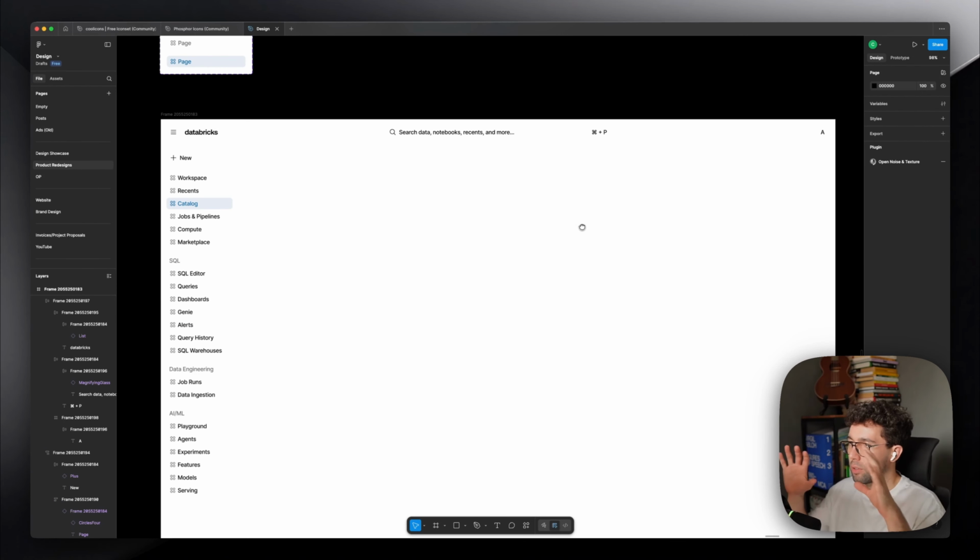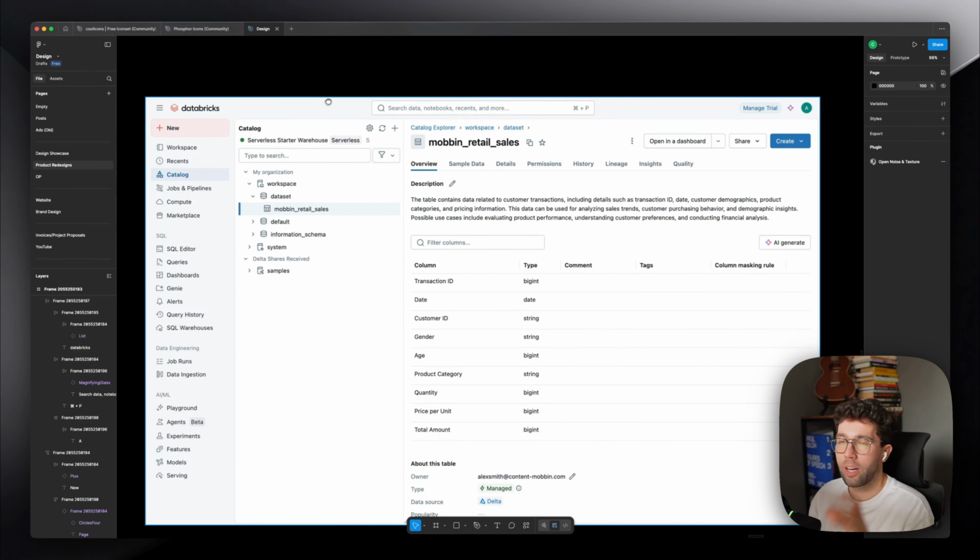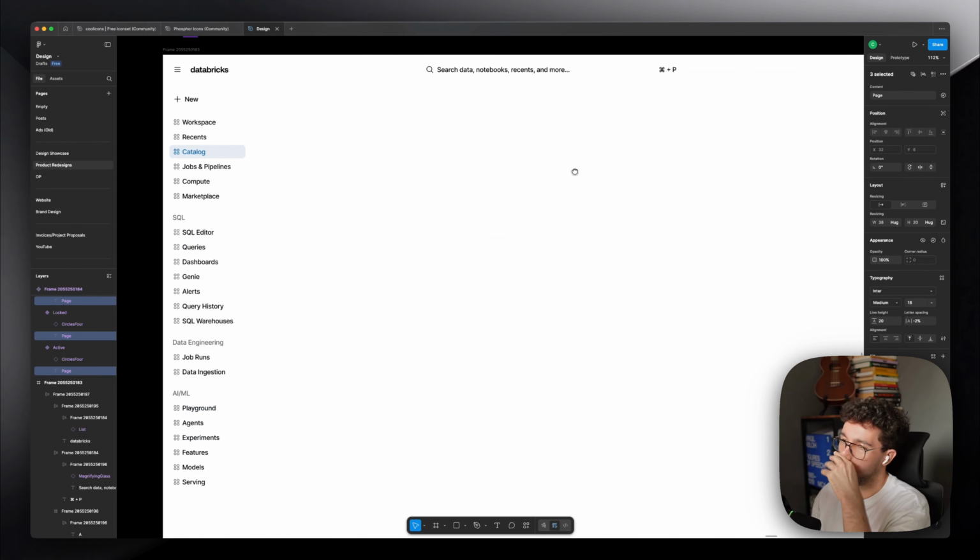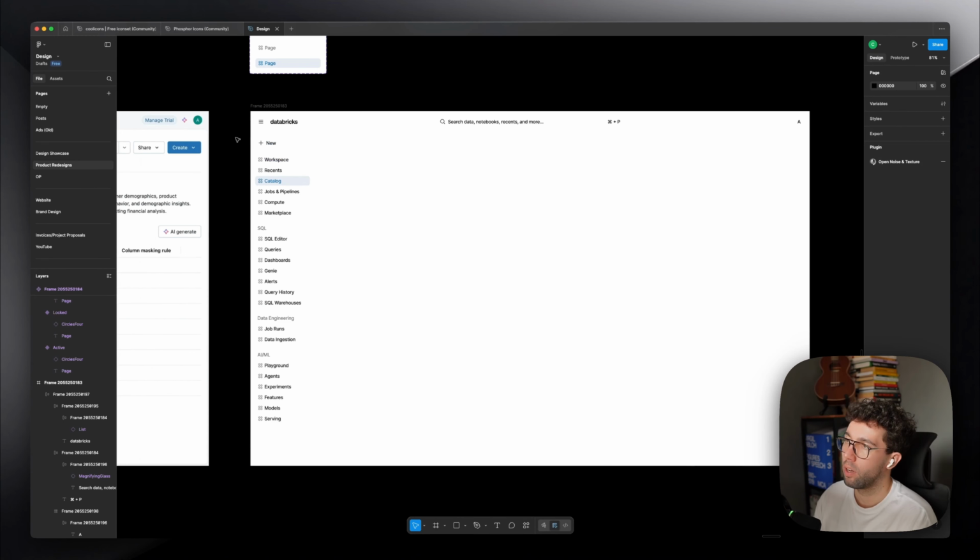So now we have kind of like the structure of the page. We have all of the outline, and I wanted to keep it simple and just use a multiple of 4 instead, which is also very easy to implement for engineers because usually 16 is a root REM, so it should be easier to implement.